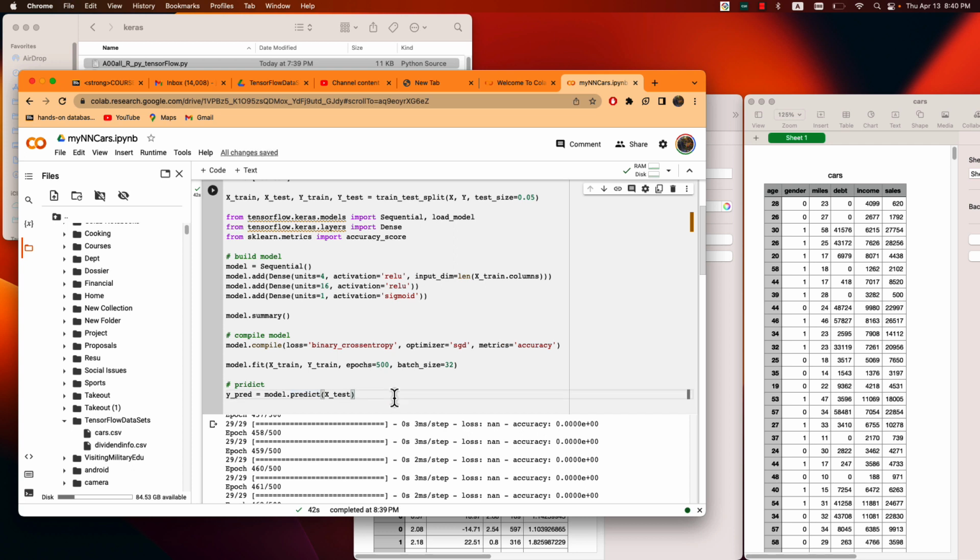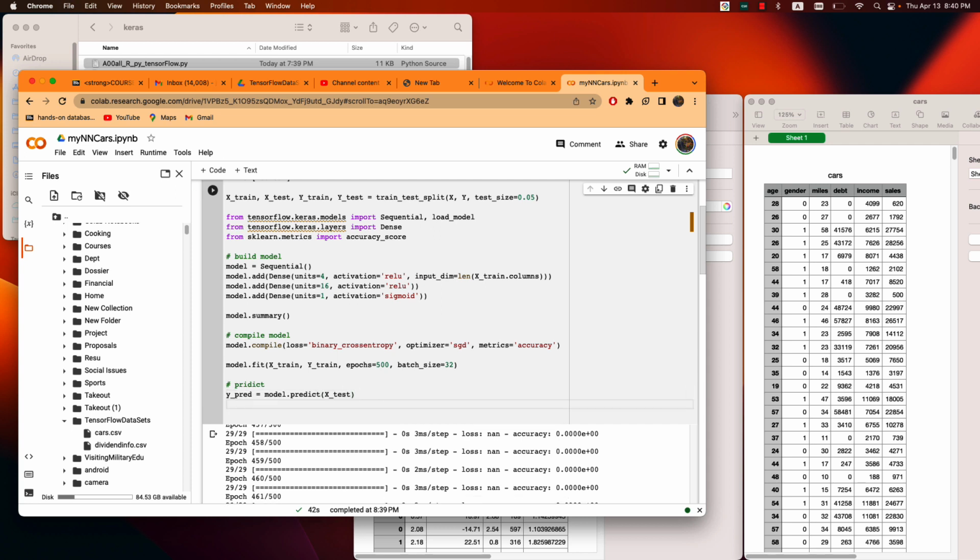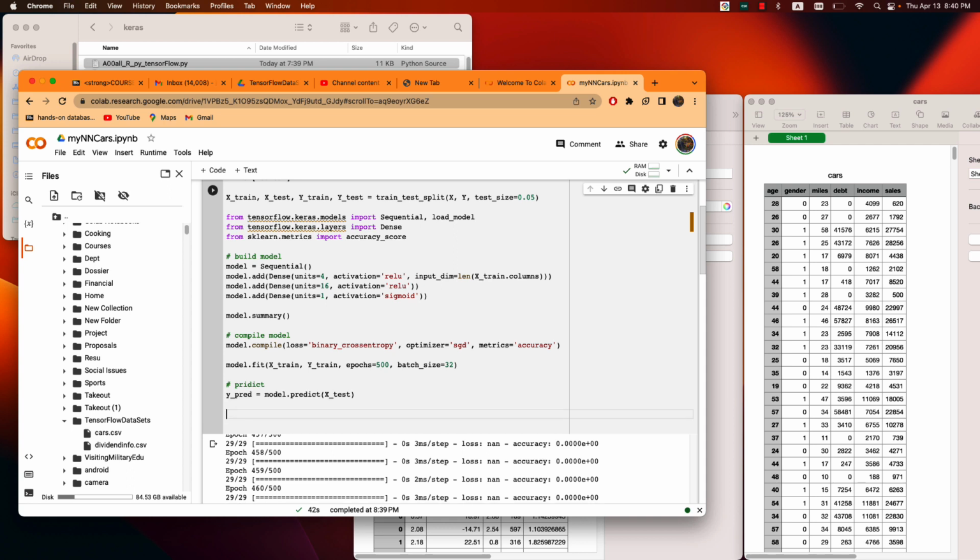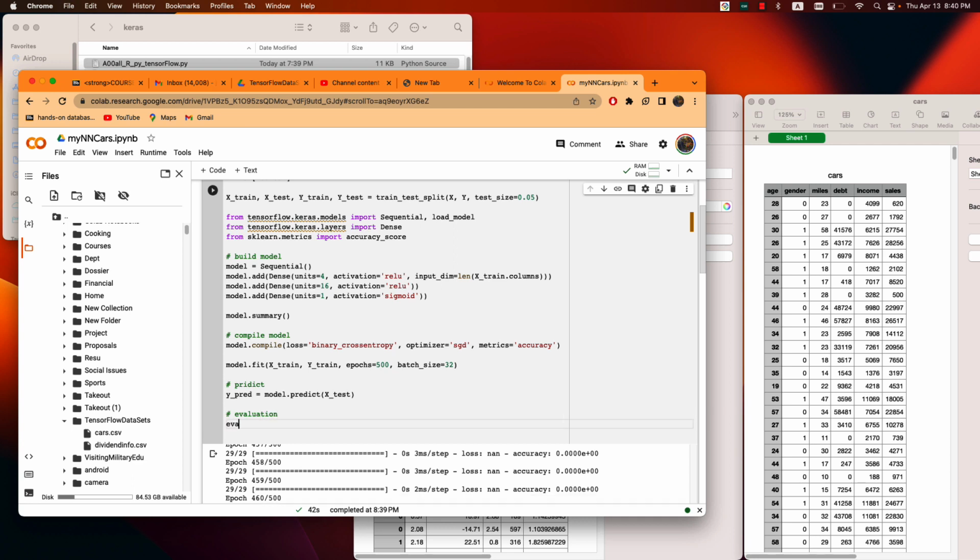And then we can do evaluation. Eval equals accuracy score.